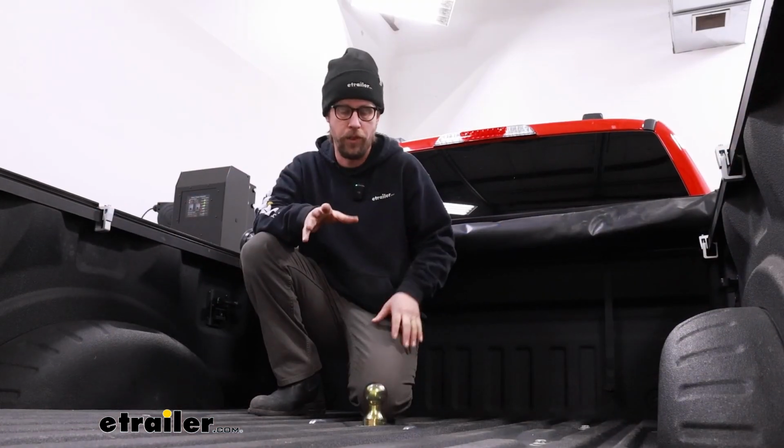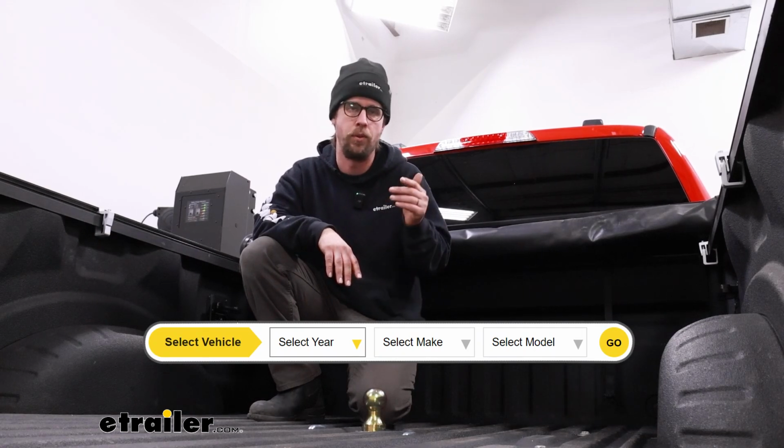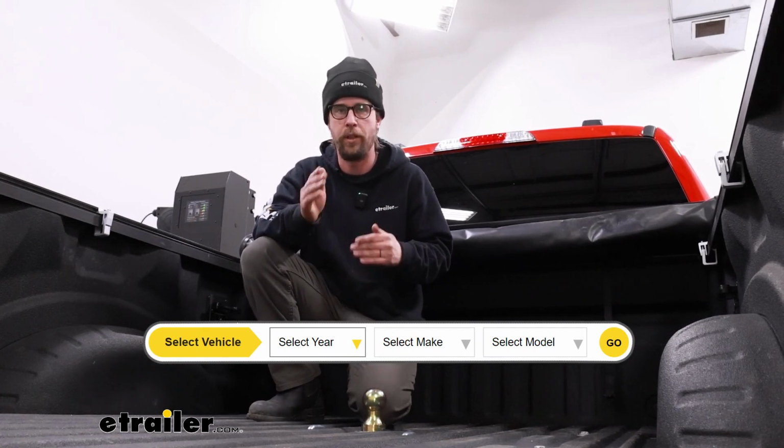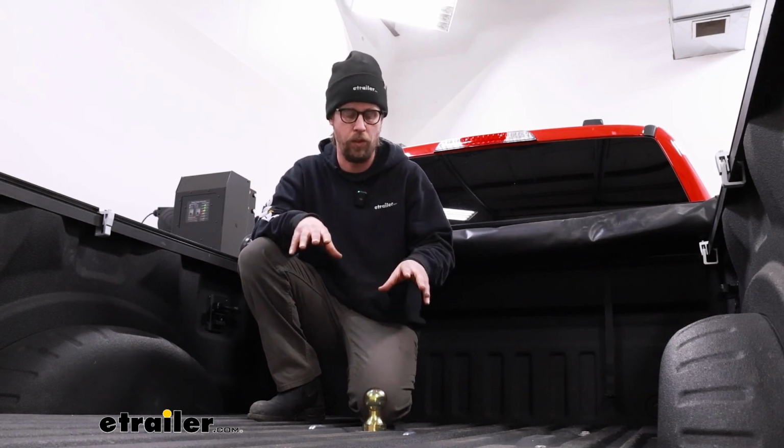When you're shopping around for these gooseneck hitches, be sure to use our fit guide to ensure that you get the right fit for your truck. You just have to input your year, make, and model, and also bed length, as these are all custom fit. We'll be looking at it today on a Ford F-250, but they'll all work essentially the same way once they're installed.